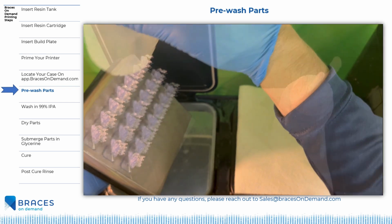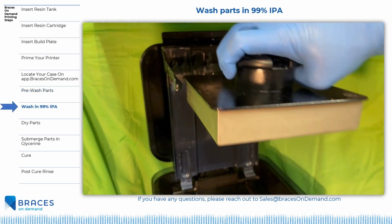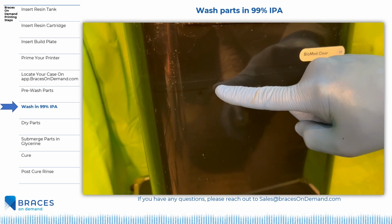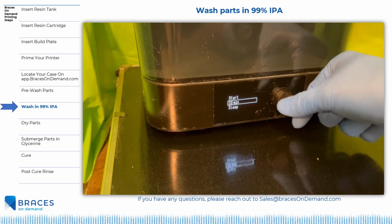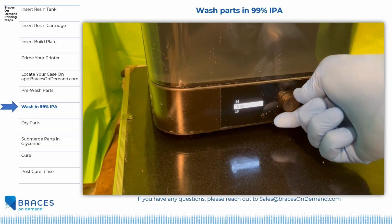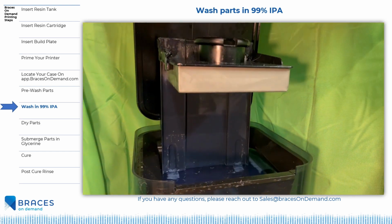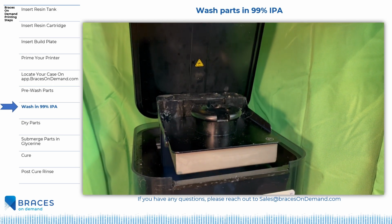Next, set your build plate on the Form Wash platform with parts hanging down. Check the level of your IPA in your wash bucket. Wash your print according to Braces on Demand's recommended time. For this print, 15 minutes is recommended for Biomed Clear.